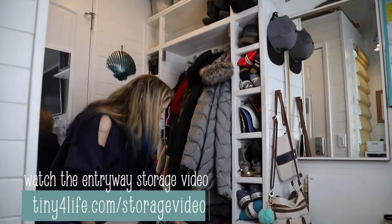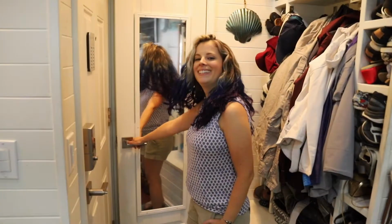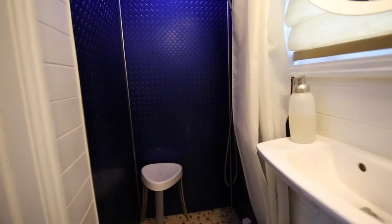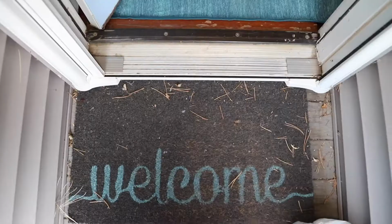This is our main living area where we all like to hang out. This is our entryway over here with our coats and shoes. Behind that we have the kids' bathroom and guest bath area, which is a tiny bathroom on one end of our tiny house. Then in here is our living room, then our dining room, kitchen, our large master bath, large for a tiny house, and then our master bedroom. And above the dining area are the kids' loft bedrooms, and they each have their own. Come with us and we'll show you the whole thing.